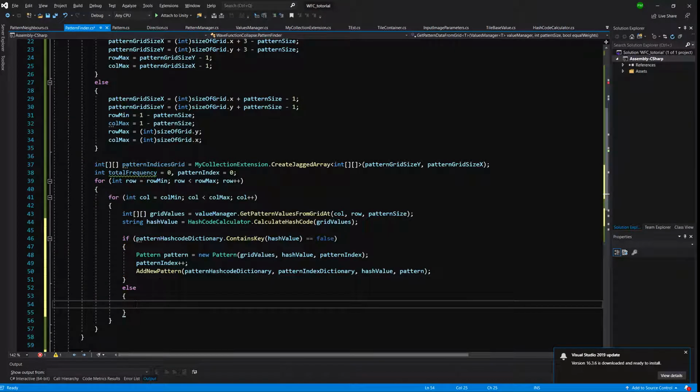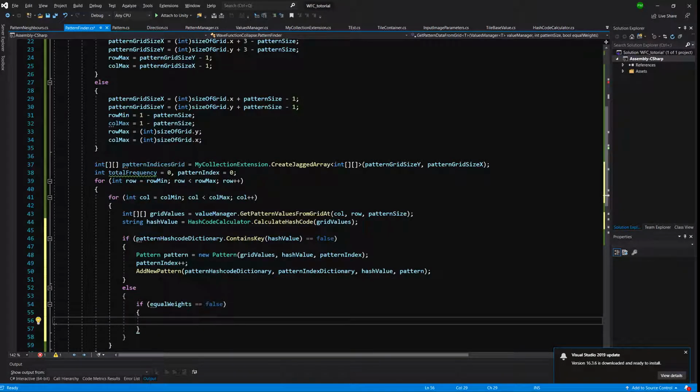And else, if equal weights equals false, we'll add to our pattern index dictionary, and we'll add to frequency of the pattern.